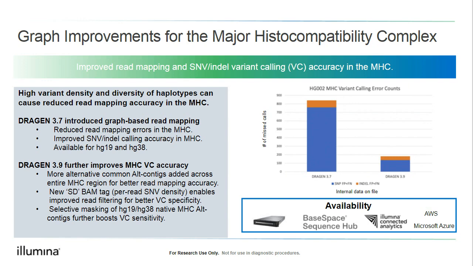You can see as a result of all those improvements, there is a fairly large drop in the SNP and indel false positive plus false negative rate. So if you are focused on this MHC region and you have samples that you would validate, we would be happy to get your feedback. But at least in internal testing, we are seeing this big improvement.